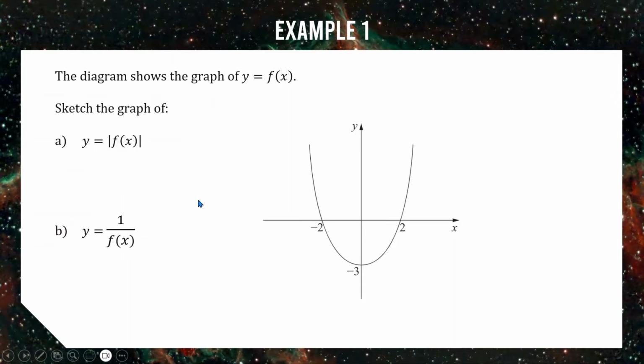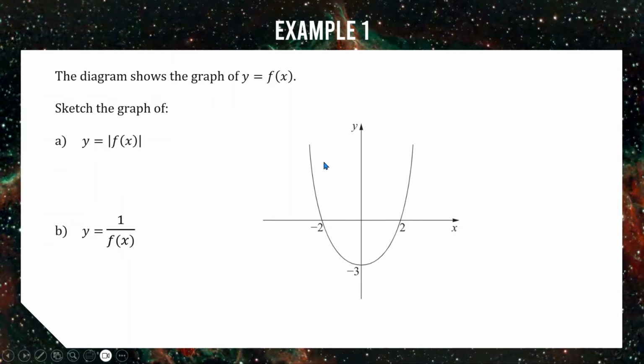We have a parabola shown right here. We've got x-intercepts of -2 and 2 and a minimum turning point at -3. Now, part A, which I invented, is we are going to sketch the absolute value of this, and then for part B, we're going to sketch the reciprocal. If you're brave, you should pause the video and have a crack first, because then my solution will be more meaningful to you and hopefully will be the same as yours as well. Okay, for part A, the absolute value.